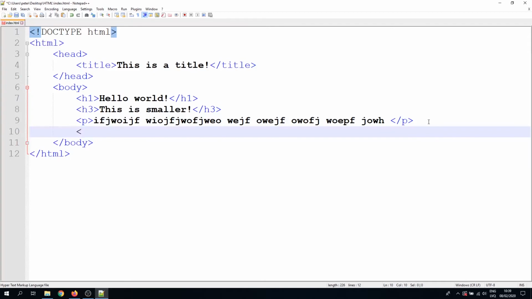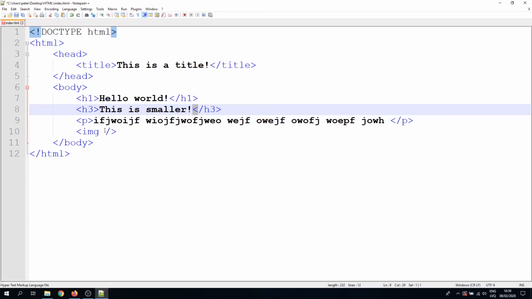Now, this is going to be different, and it's going to be different in the way that image, it's self-closing. So a lot of the HTML tags come in pairs, so opening and closing tag. And to close a tag, we define it like this, with a slash before the tag name, inside of these symbols here.